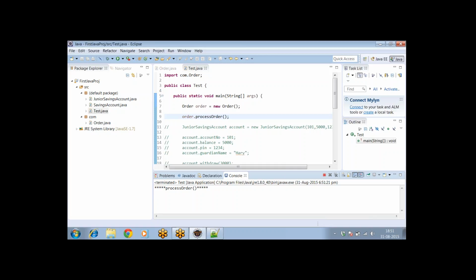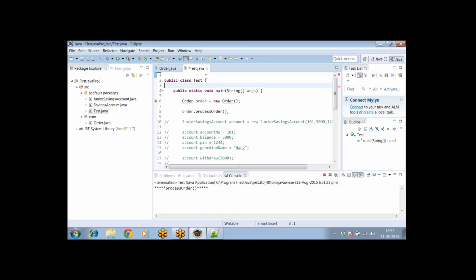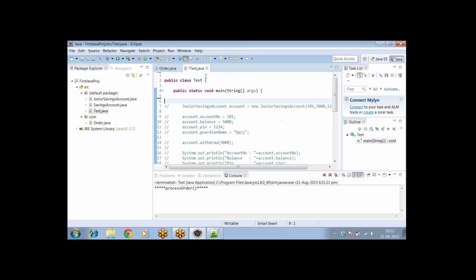Now actually in this code which you have written here, you people saw that I was explicitly writing this import statement. Even I was typing the class name explicitly. But you know what? We got a good option. If you're using Eclipse IDE, we don't need to write that code explicitly to import the package. Okay, so I'll show you people.